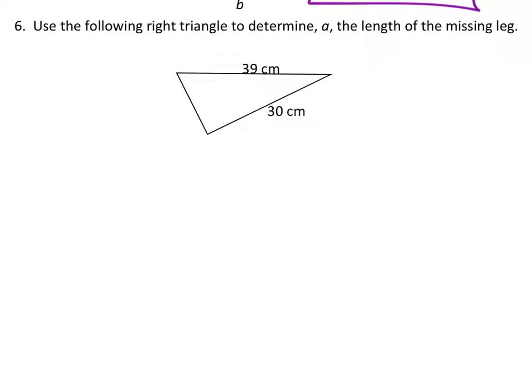So number six, we got the right angle. Should be about right there, okay? The other two angles look like they would not be near the 90 degrees. So we got a leg, because this side makes up that right angle. And then we got the hypotenuse. The right angle is pointing to it.